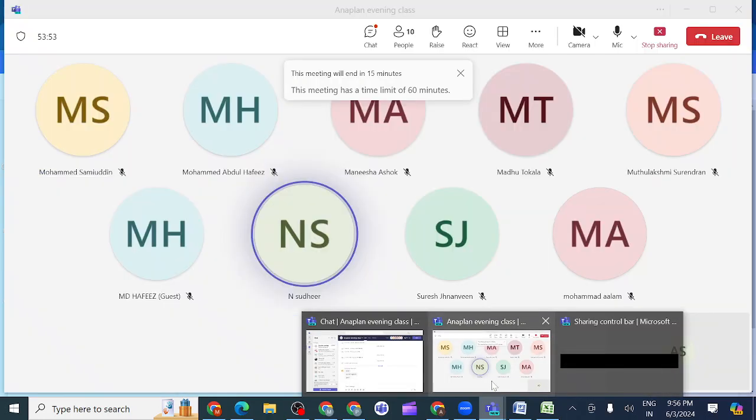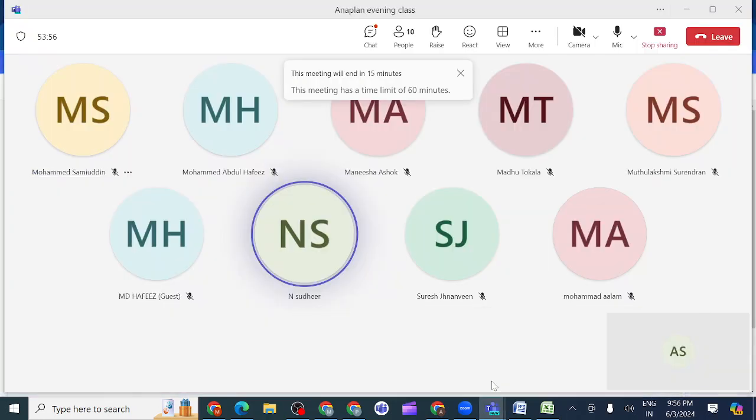Yeah, we have six components. One is workspace, second one is model, third one is lists, fourth one is modules, fifth one is line items, sixth one is UX pages. Workspace: basically everyone, after joining any company, will get credentials and will get that for working for client purposes.